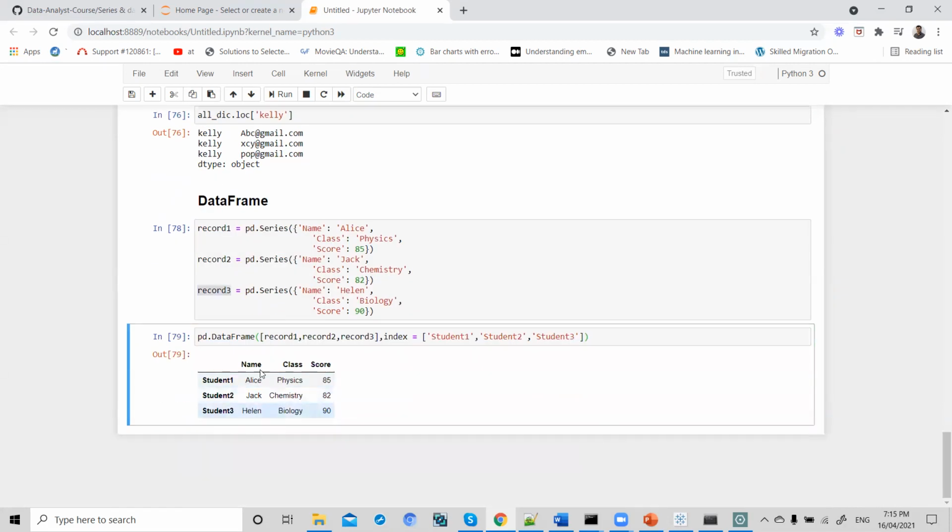So this is how we get the information in our data frame.